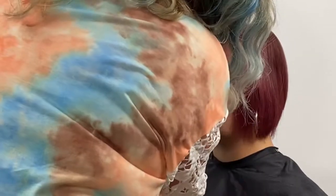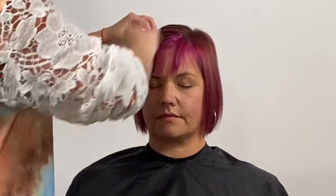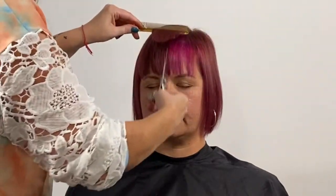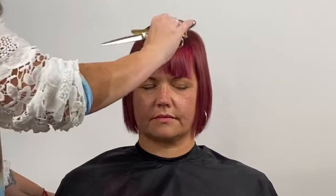Starting at the focal point, loose point cut, carving out that nice corner. I spend a lot of time with that corner — I want it to be clean no matter how the hair falls. I don't want little stragglers sticking out as that takes away from the haircut. I do a point cut with the whole bang, then I lift the top layer and do a point cut. I typically do that when I want to soften up a bang a little on the bottom, but if I need to remove weight I take a section a bit higher and do a point cut. Doing some slides here.